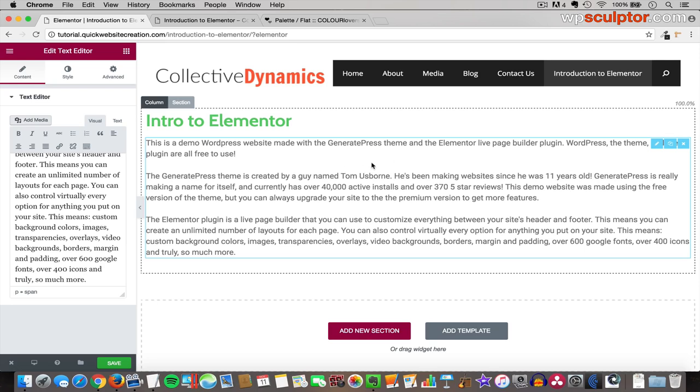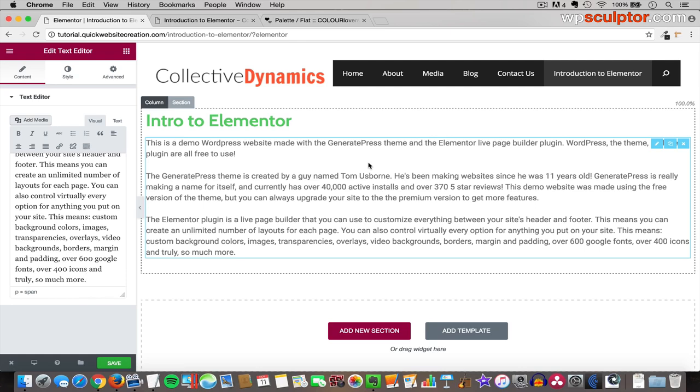So now that we have more content inside our one column section, we're going to briefly go over section settings, but keep in mind that everything we do from here on out is going to expand on what we've covered in this Elementor introduction. So we'll get into more details as we go, and remember, if you don't understand everything right away, there are many more examples to come.